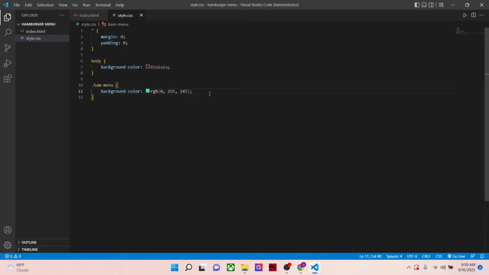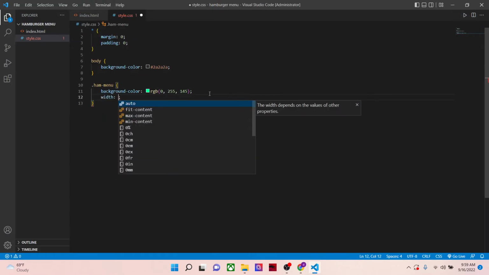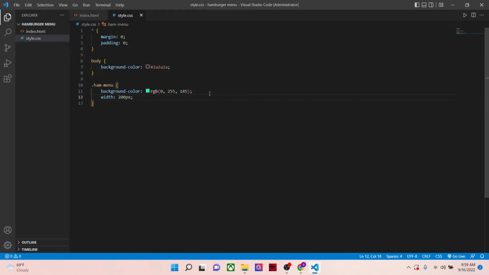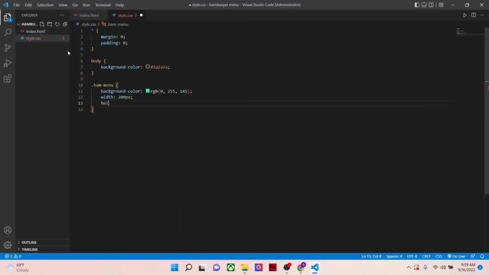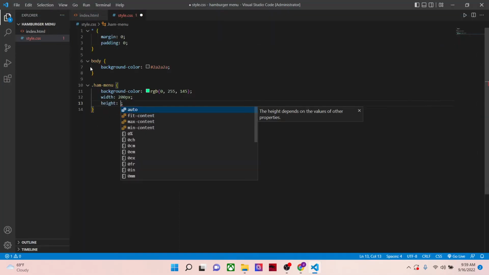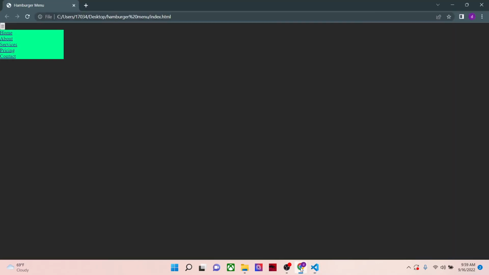Okay, let's give it a width of 200 pixels and a height of 100vh, viewport height, so it will take the full height.